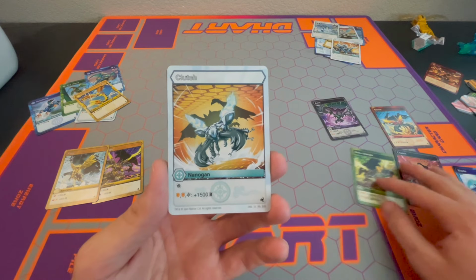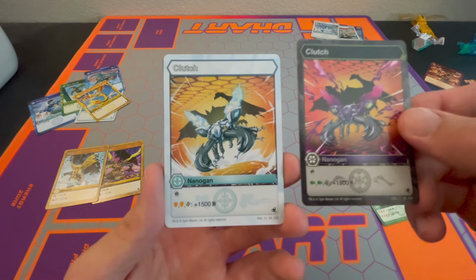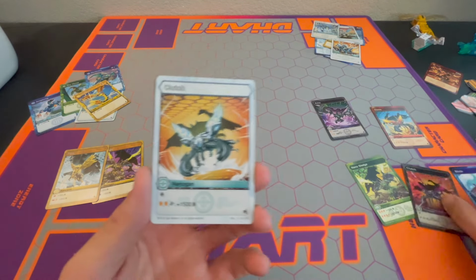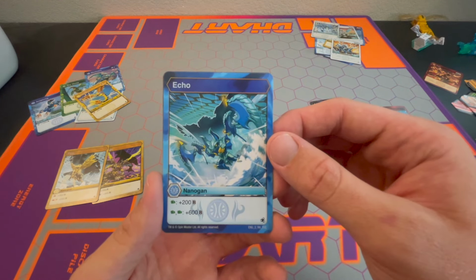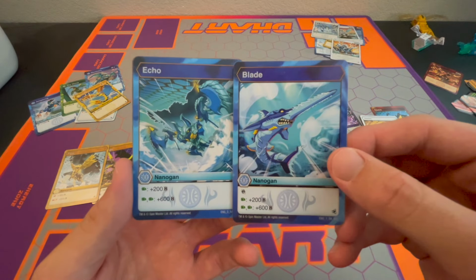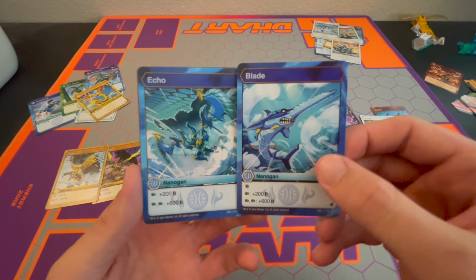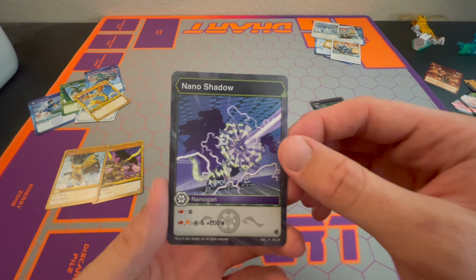And then Hail's Clutch, 2 shields and a Helix for 1500. We already saw one just like that, didn't we? Oh, not yet. Not yet. It was 2 Green Fists and a Helix for 1500 and a reroll. So you can see how these guys are really similar. Aquos Echo, 200 for 1 Green Fist, 600 for 2 Green Fists. If you're doing Green Fist and you just run both of these guys, man, could you imagine? It's a Green Fist power right there. That's pretty cool.